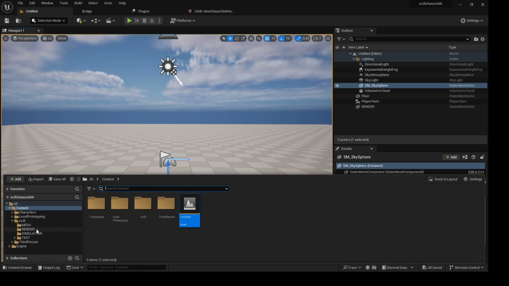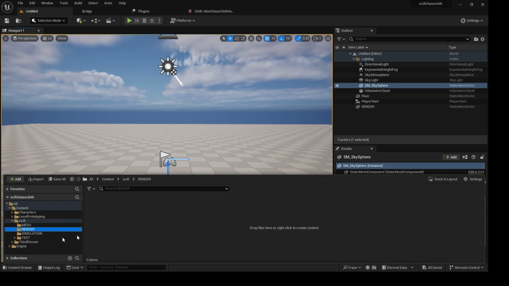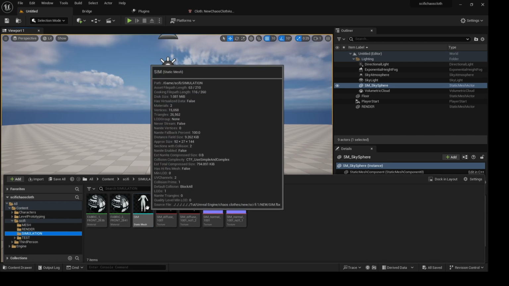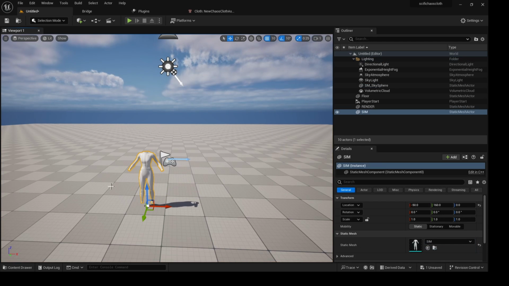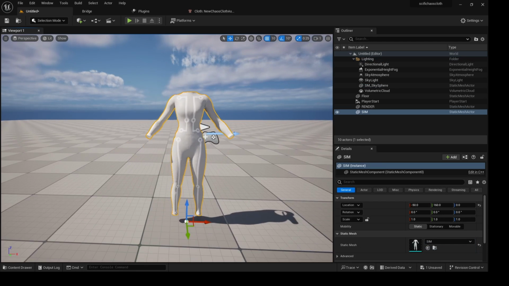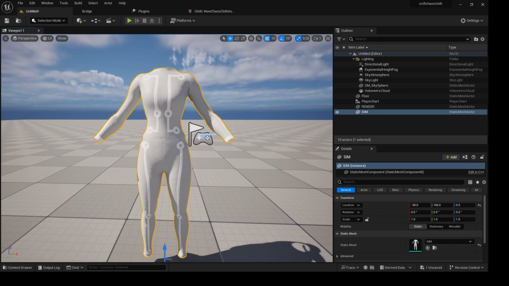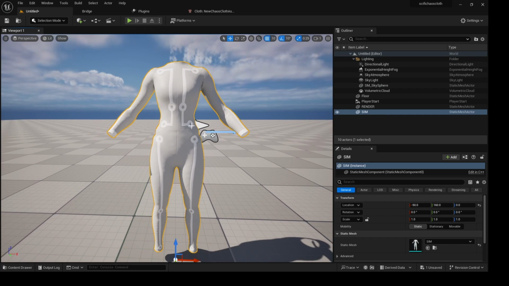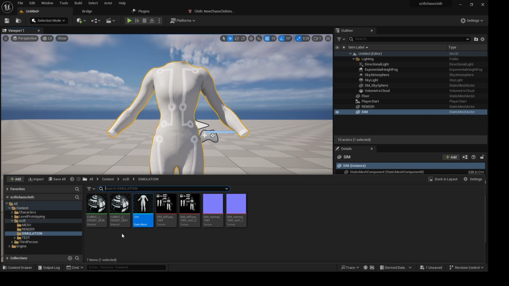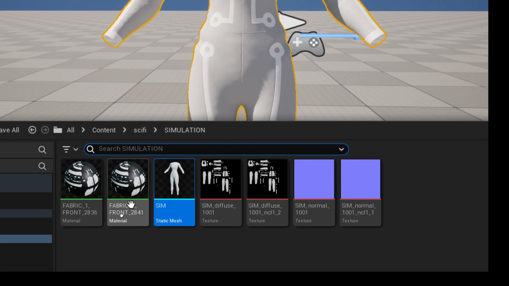Yeah, so we have a sci-fi suit for our BP mannequin, and I want to drop it first in here so we can place the materials on it and get into the Chaos Cloth panel. So for the materials, let me just show you right quick.